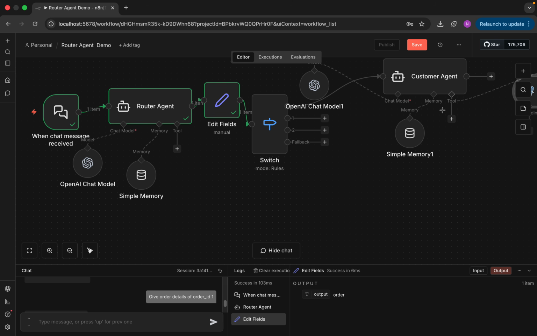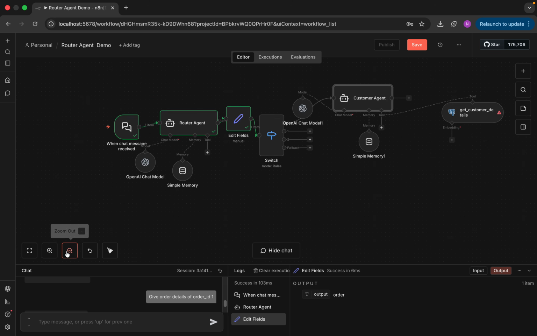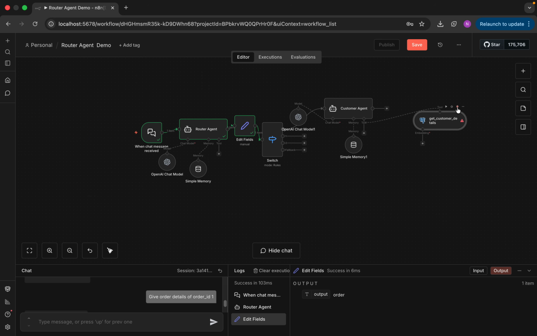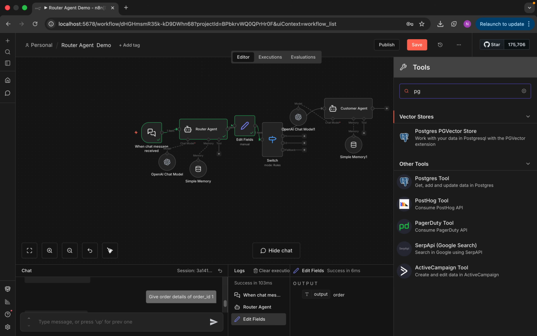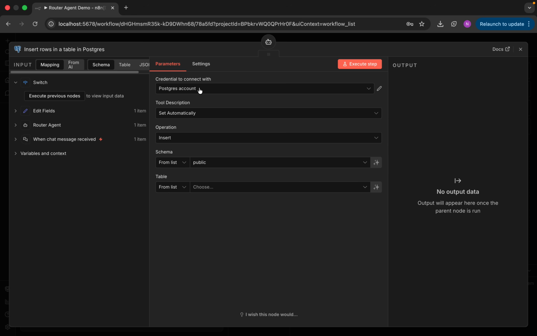No, this is wrong. I have selected the wrong thing, so let me, sorry. Okay, so let me remove this, let me select another tool. So what we need is the Postgres tool. Earlier I selected a wrong tool. This is the tool that we need, Postgres tool. So let me open this.